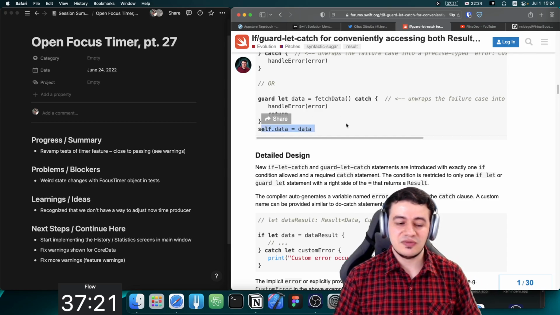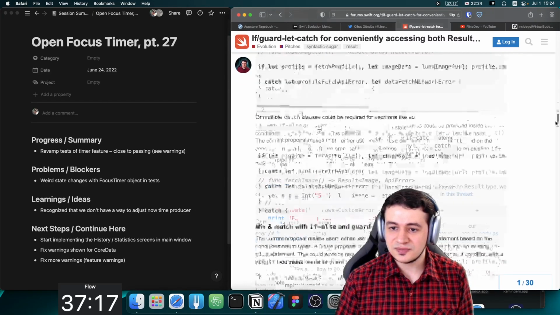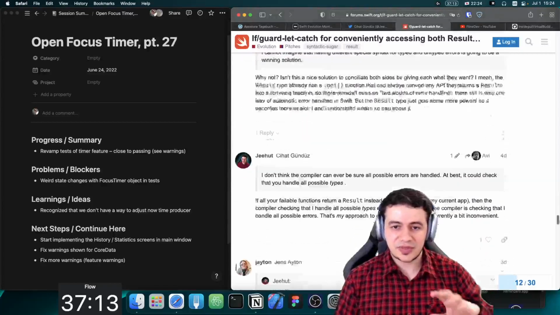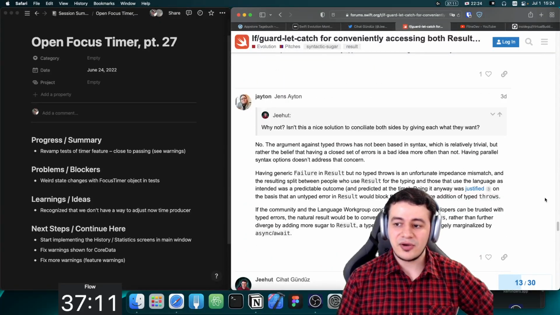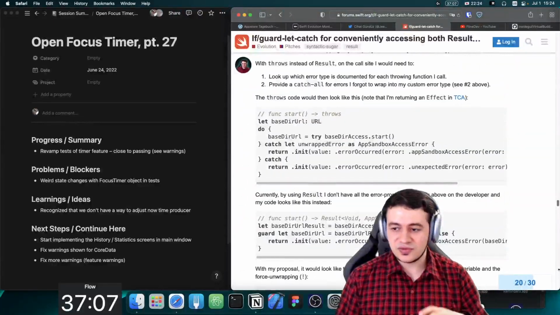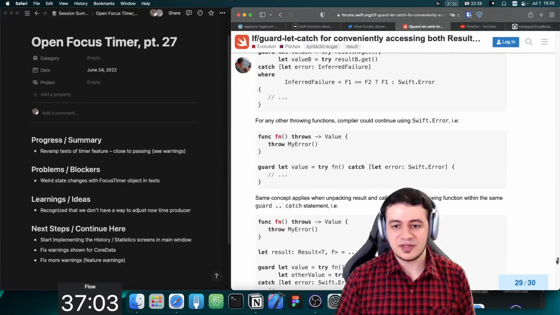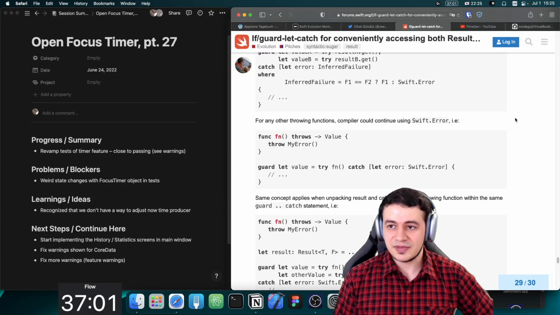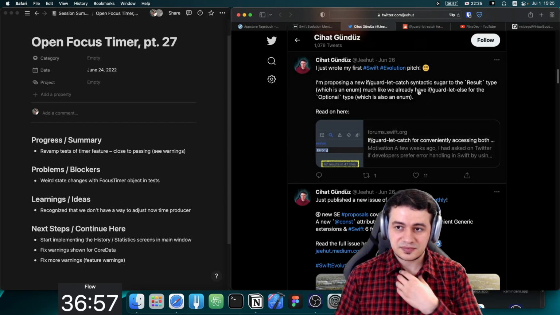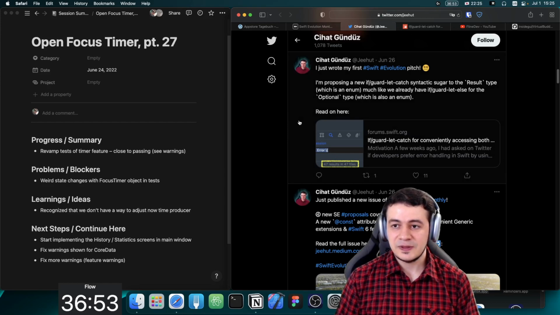And that's my suggestion. And there has been some discussion here, so you can see the thread is already quite long. First, some people didn't really like my idea because they thought it's mixed up with error handling, and I think they still think that. But then I went on to explain why I think it's still necessary, and then other people jumped in and suggested other things. And yeah, that's an interesting discussion. It's my first pitch here, so if you want to check that out. Of course, if you follow me on Twitter, you should have seen this already.